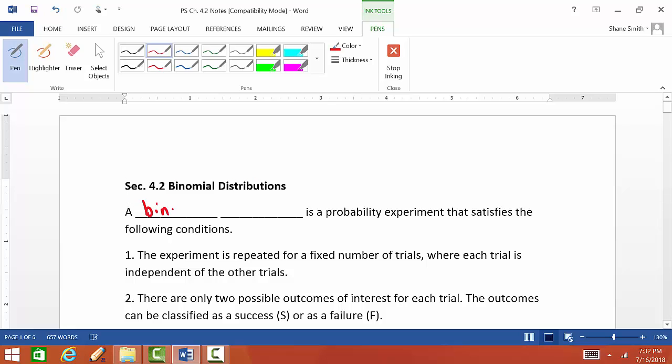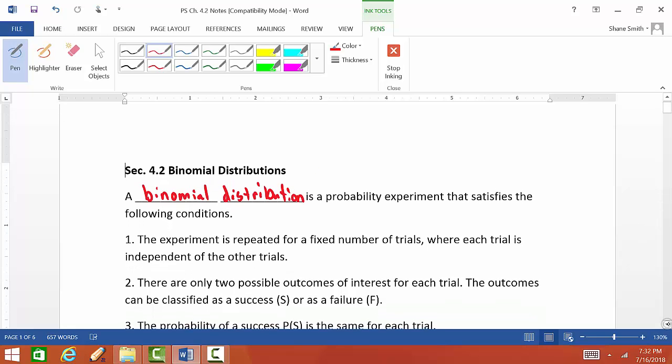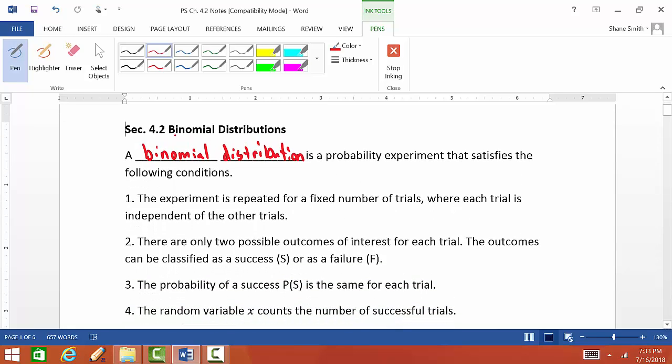So what is a binomial distribution? Well, this type of problem comes up so frequently that it just has a special name. And the prefix bi typically means two, right? So basically you have two possible outcomes in what we call a binomial experiment. Actually, I should say binomial experiment, that's my bad. And basically there are four properties of a binomial experiment.